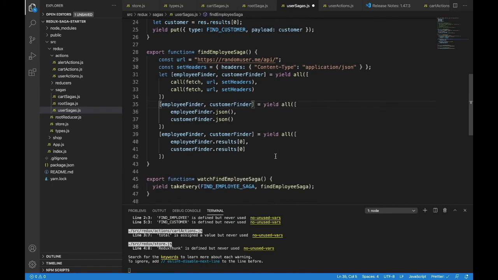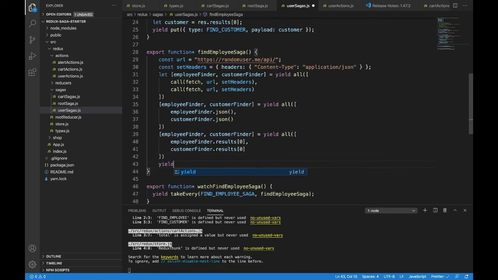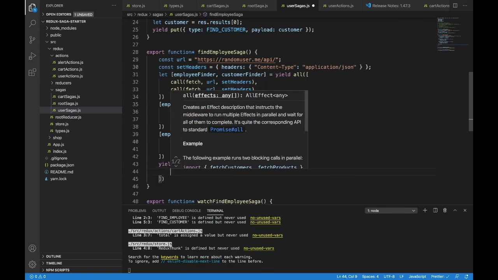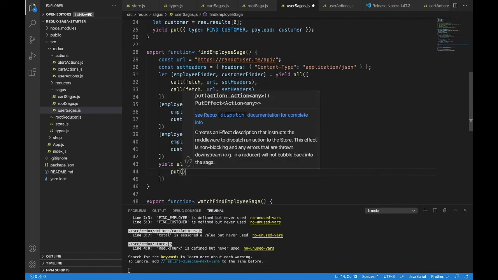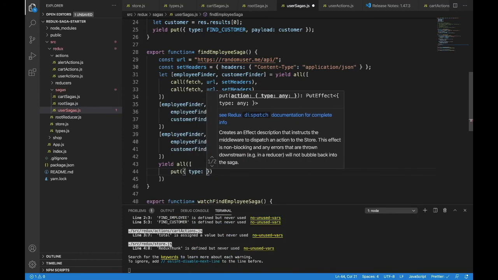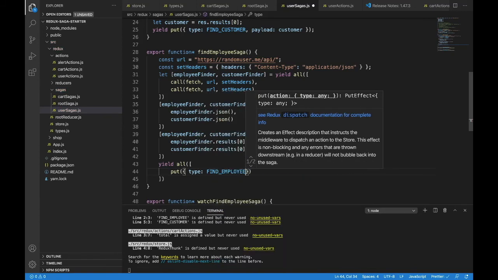Now at the end, we want to put two separate things. And we do that simply with a yield all, and inside of there, we're going to do our put. Put type. And the first one was the employee finder, so the type will be find employee.